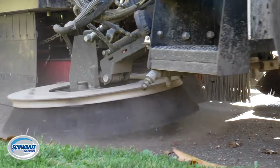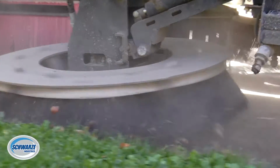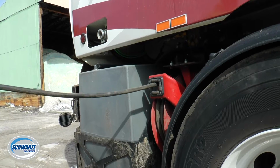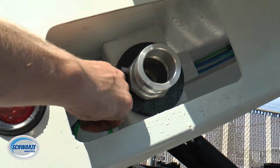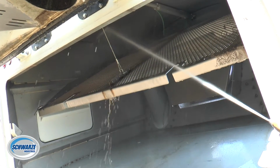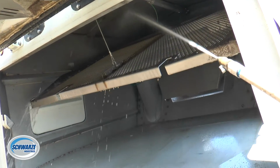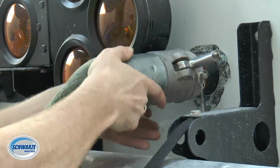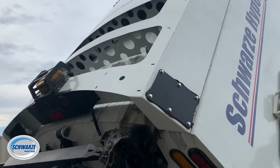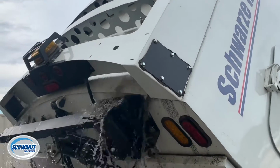As far as cleanup, this is relatively easy. They have a nice pressure washer wand in the back. Just lift the bed up, and there's a switch back there where you can actually drop your screens. Before I even do that, there's 2 nozzles. One I can hook a hose up to the back to clean the screens, and I also have a hose connection on the back side of the truck to hose the tunnel out, which is something we never had before.